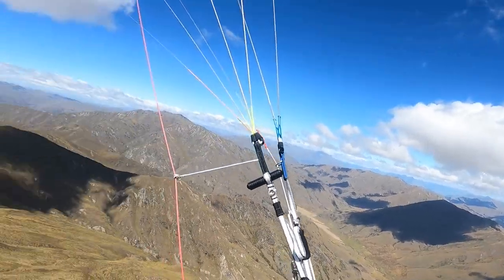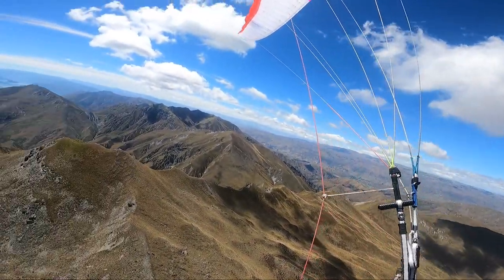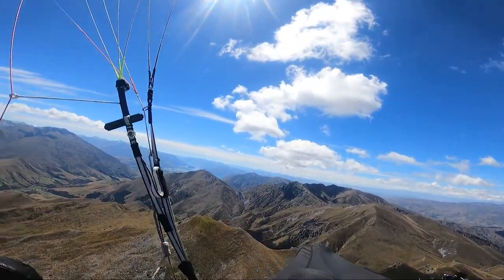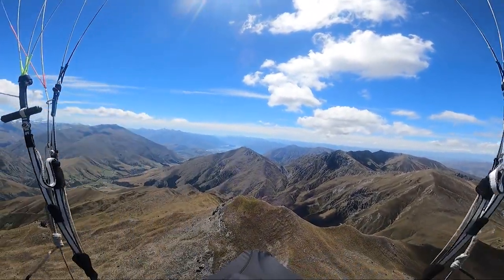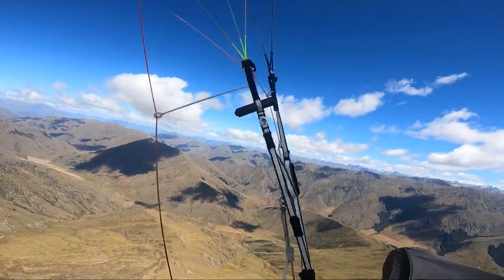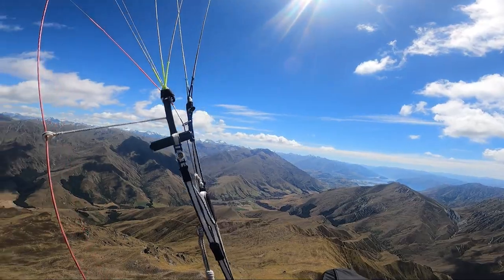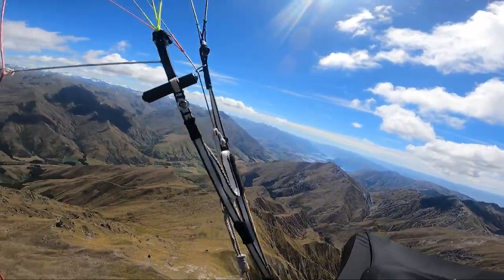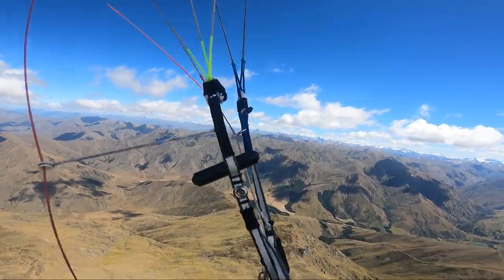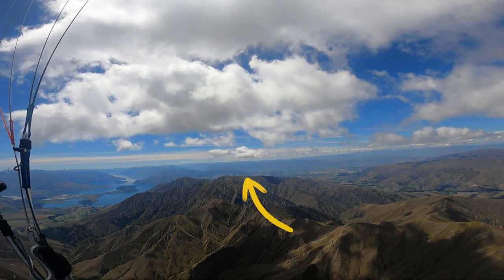I'm climbing up on Knuckle Peak at 6,100 feet - it's working quite well so I'll take this climb as close as I can to the cloud. Eventually I'll be over the summit and it should get a bit stronger. I'll push a little bit this way towards the summit - there we go, closer to the summit and the climb strengthens. That's five meters per second, spiking - five meters consistent, that's good.